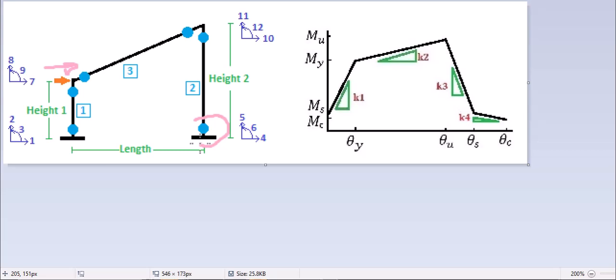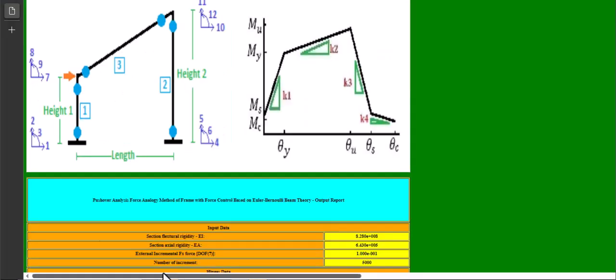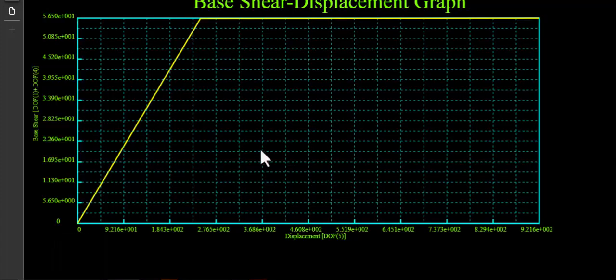You see that, guys, in here with the force analysis method you can model any kind of structures with a simple formula and simple linear model. And let's see the output data. You see here in stage 1 the relations are linear, and then in here in stage 2 the stiffness matrix is going to be changed, and then at the end we are going to have a collapse of the total structure.